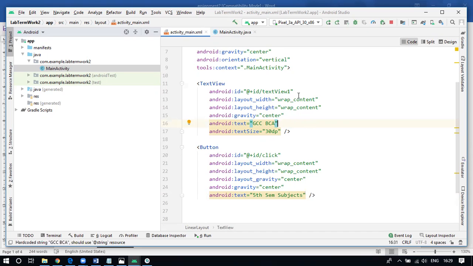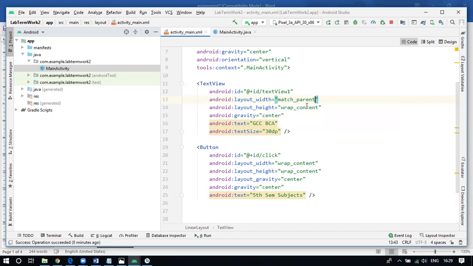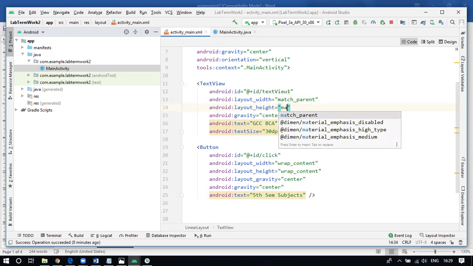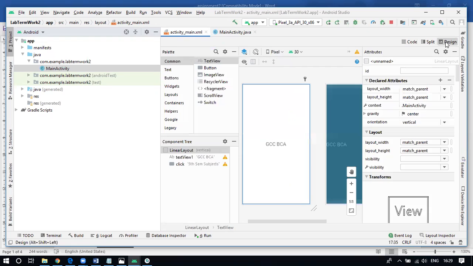Otherwise, for example, if I change this to match parent and similar to this as match parent, then the problem that occurs is, if you go to the designing part, the button is not visible here because this entire text view is stretching itself and covering the entire part.